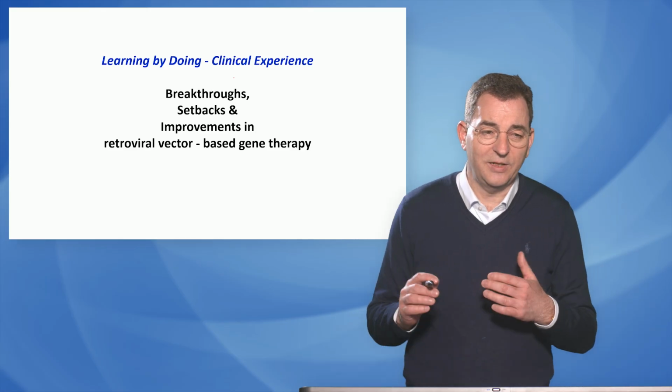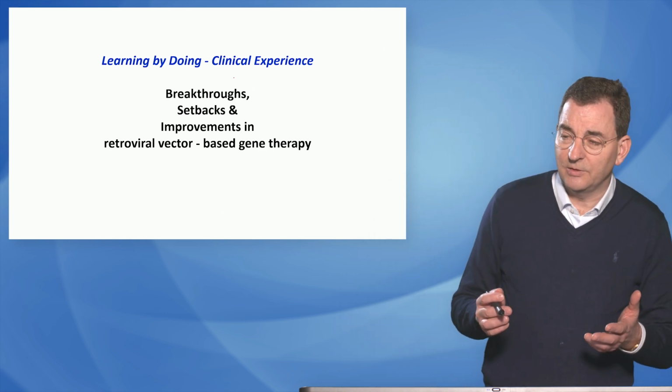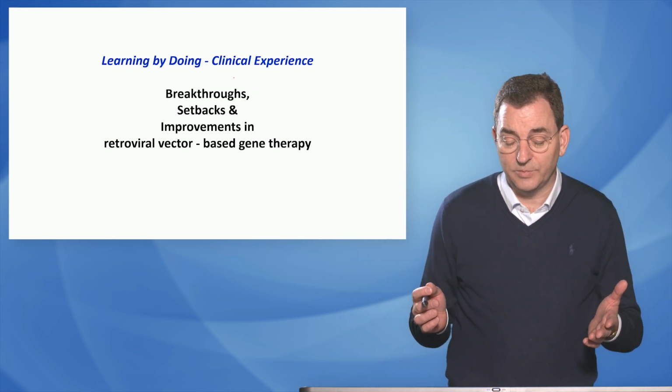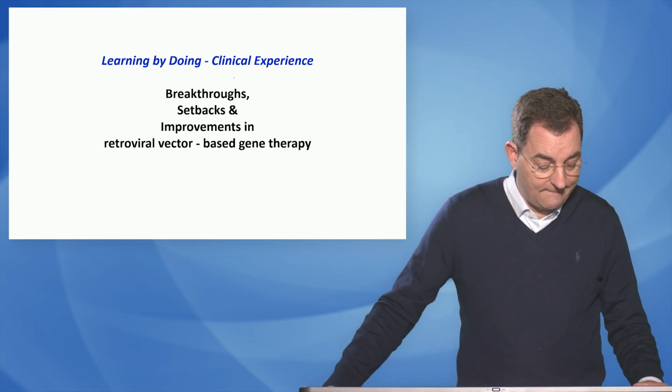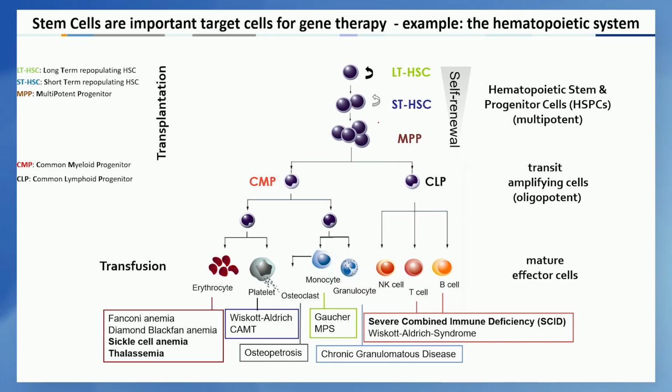So how can we translate all this knowledge into clinical practice for doing gene therapy? Because that's what our goal is here. As I have mentioned already in the lecture about stem cells, the stem cells are one of the most interesting targets for performing gene therapy, because you would, in principle at least, only have to treat the cells once, transplant them, and for the rest of the life of a patient have a cure or a genetic correction.